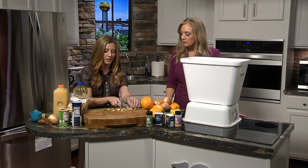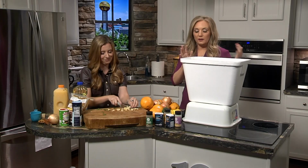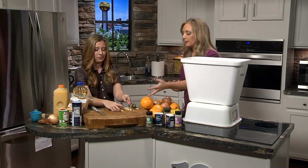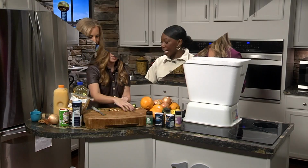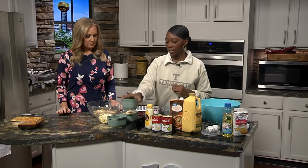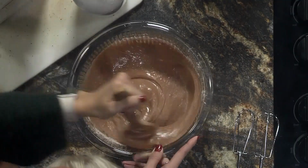We have just a few more recipes for our Friendsgiving, including the star of the dinner table, the turkey. We'll show you why the prep is just as important as the actual day of cooking. Plus, one producer makes her family's dressin' a Southern staple, and Katie Inman makes a cake they call ugly, but trust us, it's a beautiful thing.